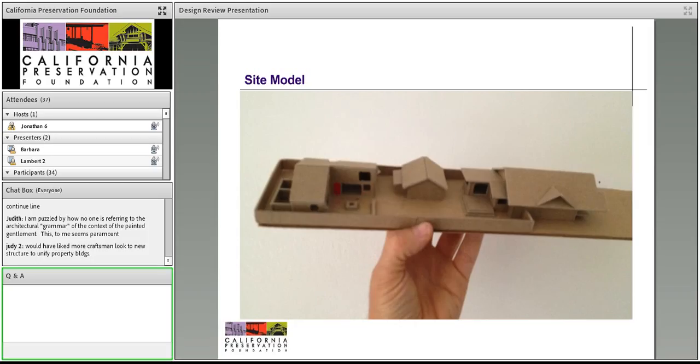Okay, Lambert, I have a question from Marissa, actually. She's asking what material was used for the siding. I think what we ended up with on this was a Hardie board, smooth siding with a larger exposure. I think it was 2 or 3 times the exposure of the clapboard siding on the house is what they ended up with. So kind of a wood reference with a slightly different scale, kind of an exaggerated scale.